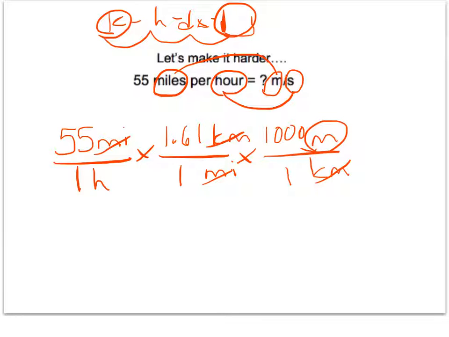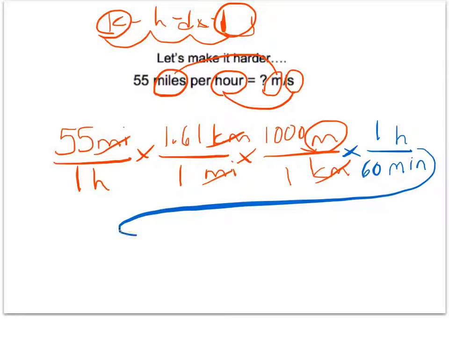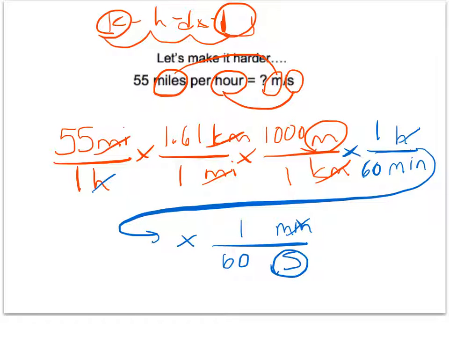Now I want to deal with time. So I want to focus on this hour. Hours is down there, so I need hour to go up on the top. In this case, I'm going to go from hours to minutes. I'm going to do this in 2 steps because I know that in 1 hour there are 60 minutes. If you run out of room, you can simply arrow over to a new times fraction. Envision that the hours is canceled. I want to get rid of minutes, which is in the denominator, so minutes goes up. I'm trying to go to seconds, and I know that in 1 minute there are 60 seconds. So now I'm left with seconds. My minutes cancel, and I'm left with meters per second.